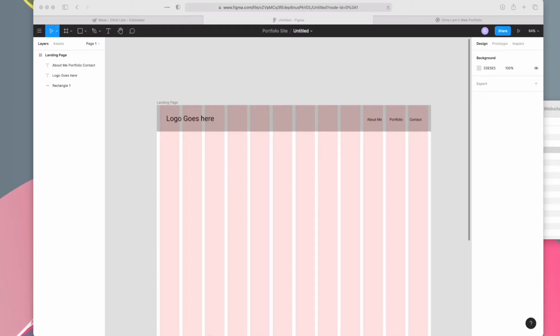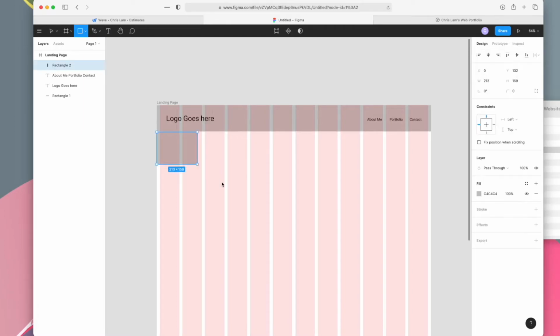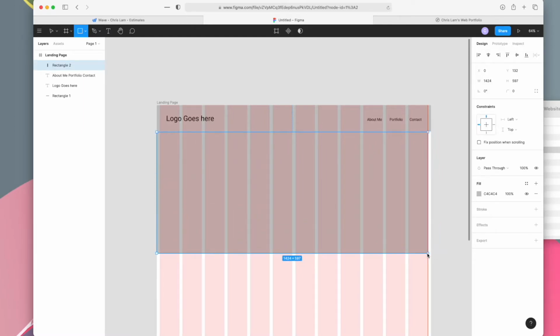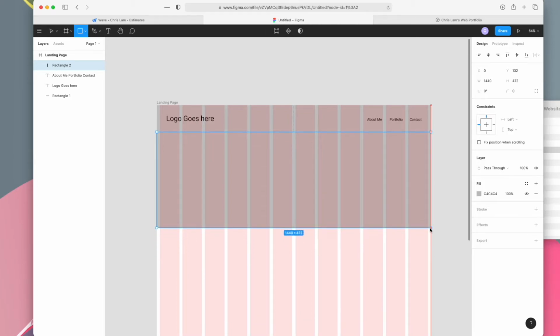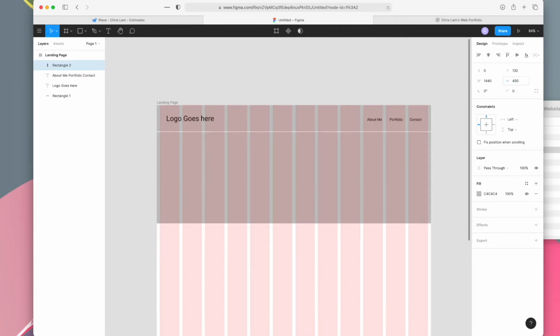Okay, we're then going to put in our hero section. So I will click R to create another rectangle, and I'm going to make it 450 pixels tall. You can actually just set the height of the rectangle there.